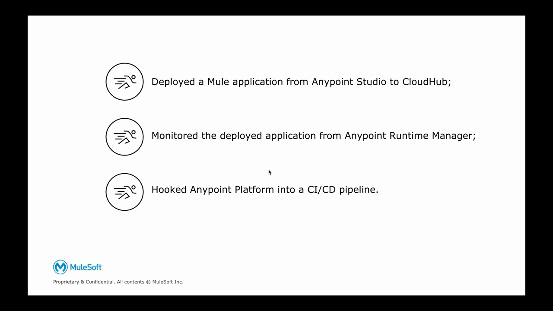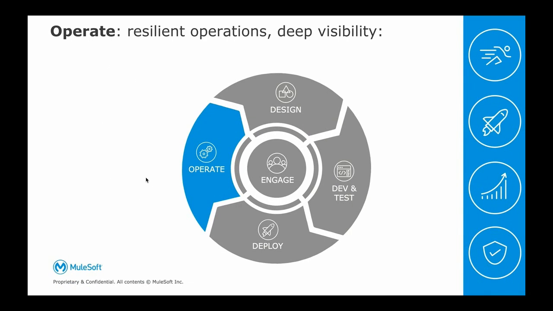Next, we are going to look at Alex's journey using Anypoint Platform. Alex belongs to the IT team and needs to make sure that Jason's APIs are fully secured and managed according to the corporate policies at Cumulus Brokerage. Once deployed, he also needs to make sure the app is always available and monitor for access. So now we're going to take a look at Anypoint Platform to see how we can ensure resilient operations and deep visibility from an application performance monitoring and logging perspective.